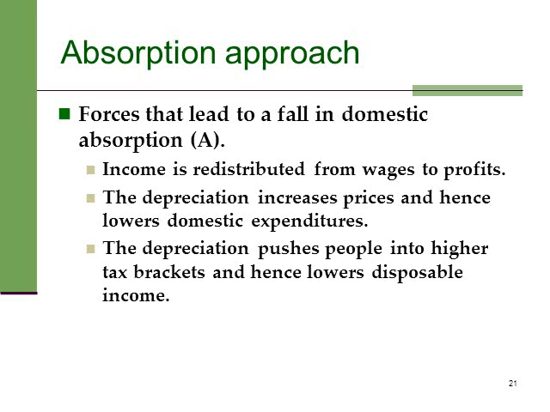So the conclusion is practically what I told you: the capacity of the country to absorb these devaluations goes from wages to profits. Depreciation increases prices and hence lowers domestic expenditures, and depreciation pushes people into a higher tax bracket and hence lowers disposable income. In other words, there's a whole set of things that change when you produce a devaluation.